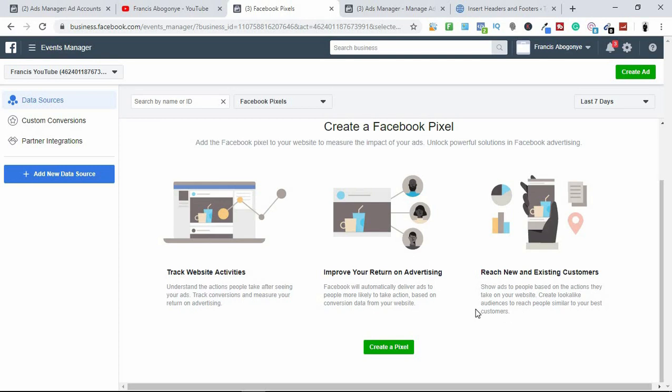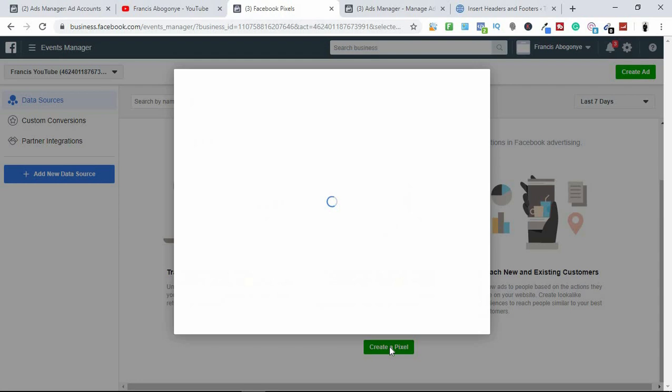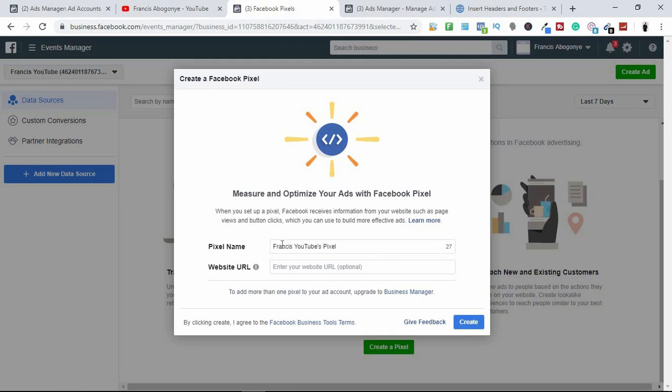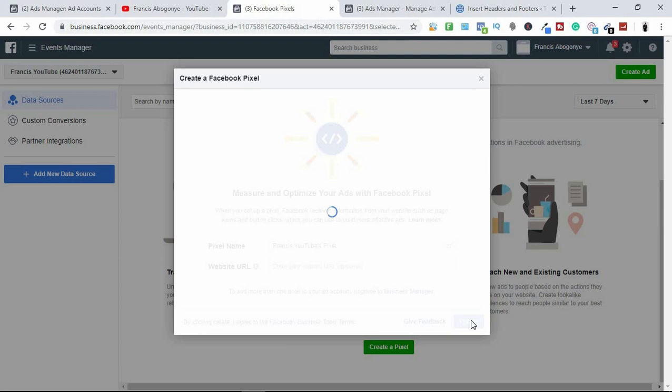tutorial we're going to be focusing on Facebook, how you can use Facebook to create ads to make money for your business. So first things first, you're going to come right here and click on create a pixel, sorry, I said create ads. You're going to pick a name for it, and this is actually optional, but you can put your website URL right here, all right, and create one.